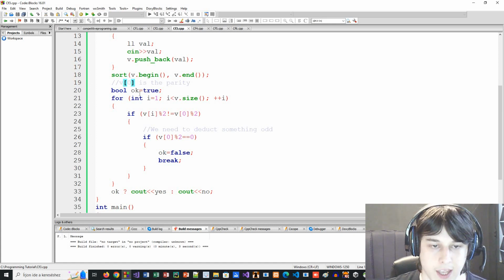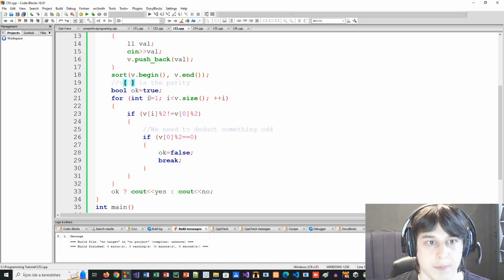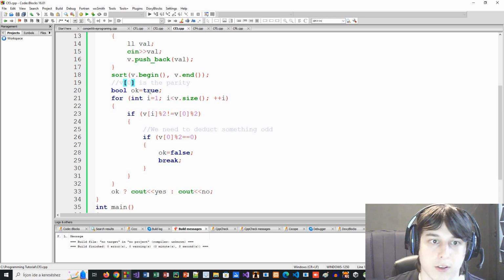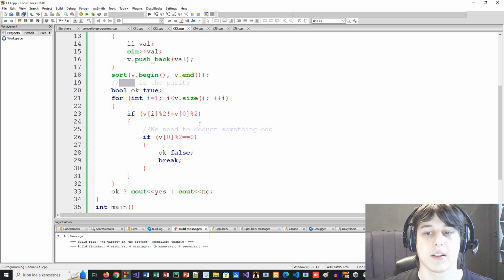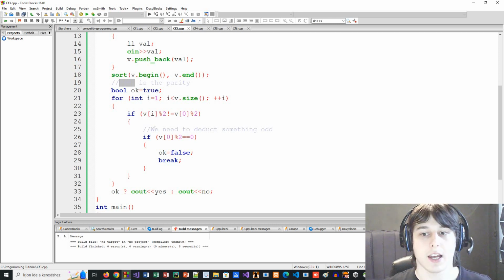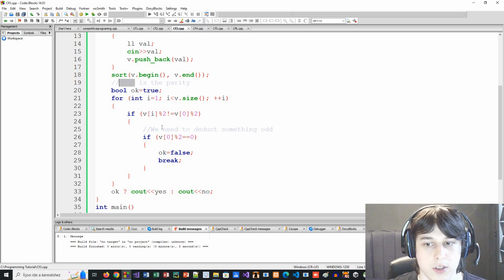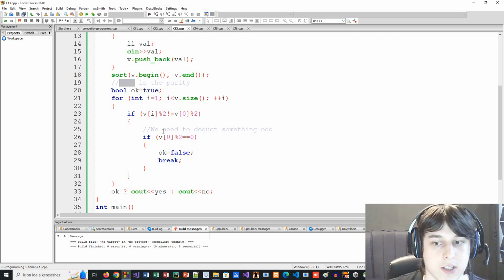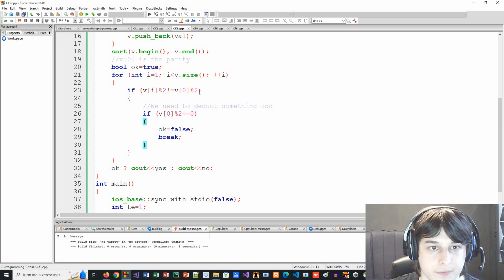So it's fine. If we started with odd, then as long as we get odds, it's fine, and when we get even, then we can deduct it. If we start with even and we get an odd, we can't deduct anything else because that's the lowest odd, so it's bad.